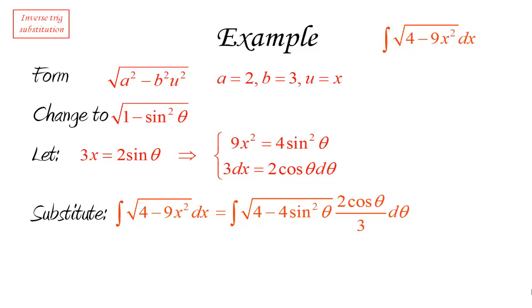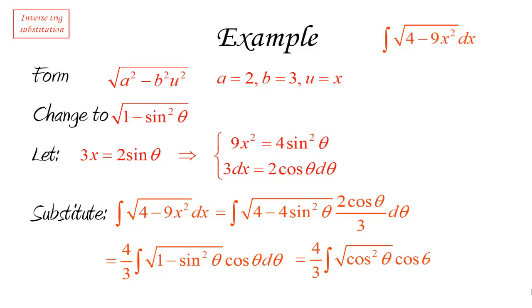Okay. So at this point we need to do a little bit of cleanup. There is a 2/3, which is a coefficient that can come out of the integral, and then we can pull out the common factor of 4 from under the root. Once it comes out of the root, it becomes a 2. So altogether we have a 4/3 outside of the integral, and then times the square root of 1 minus sine squared theta times cosine theta, which is left over in the differential d theta. And this is where we're going to use our trig identity, because of course that square root of 1 minus sine squared of theta is the same thing as the square root of cosine squared theta.